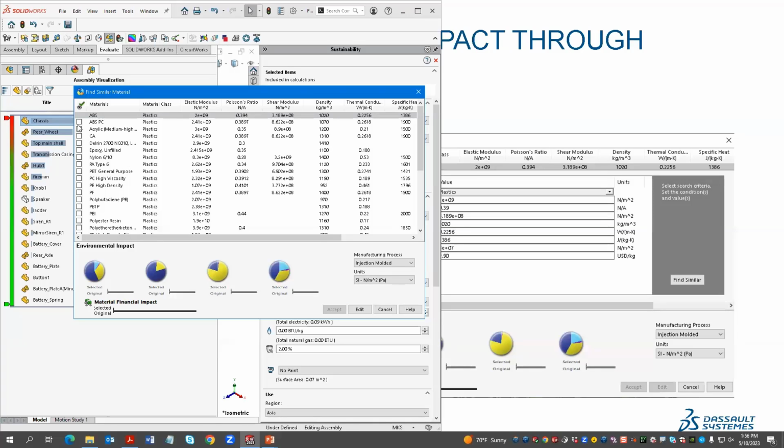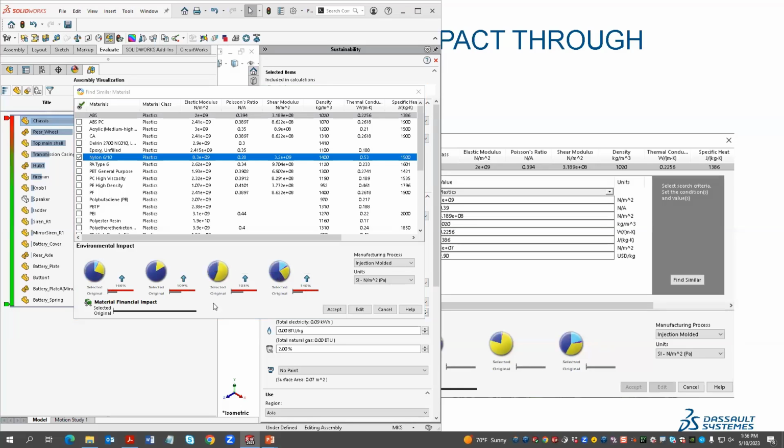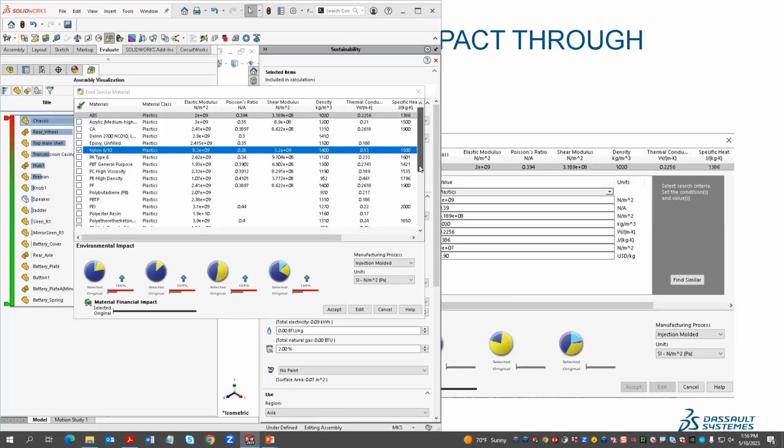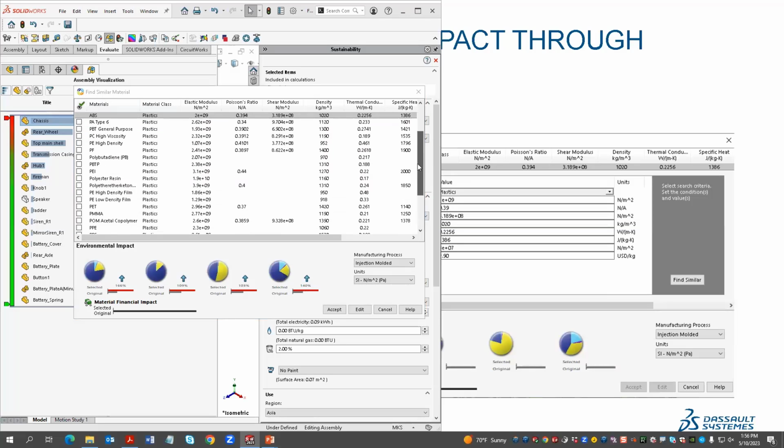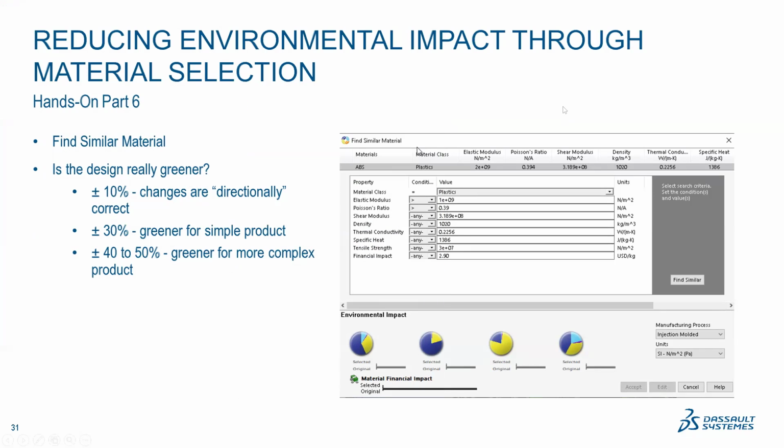And when you select a material, let's say we'll choose nylon, then we can see what the environmental impact of that material is relative to the original material that we selected. Again, in this case, it was ABS. And you can see that there are some quite impactful plastics. But we'll go ahead and cancel and consider that our model will be made out of ABS plastic.